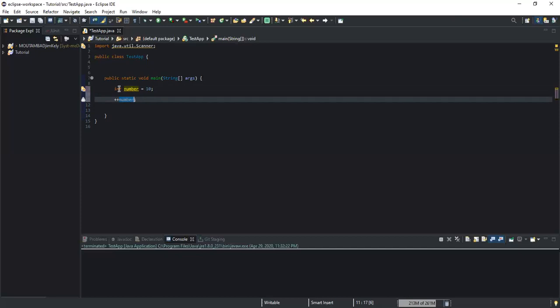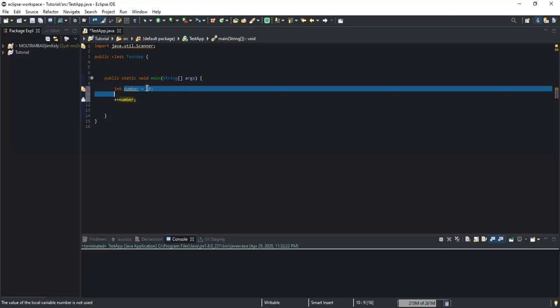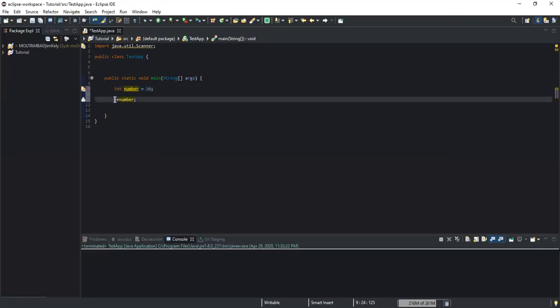As you can see here, I have an integer variable that I have called number. I have initialized it, and down here I have put ++number. Number is the name of my variable, and this is how you represent the pre-increment operator. And there's also what we call the post-increment operator.